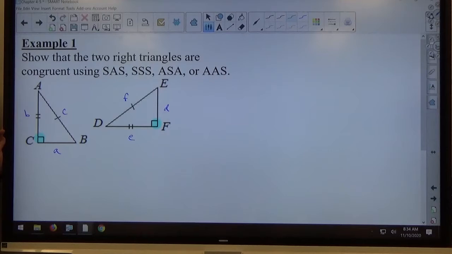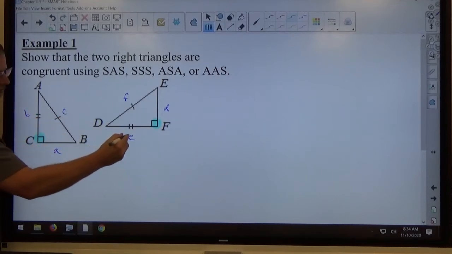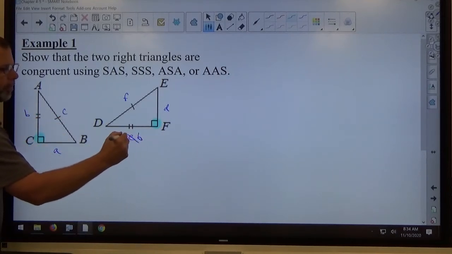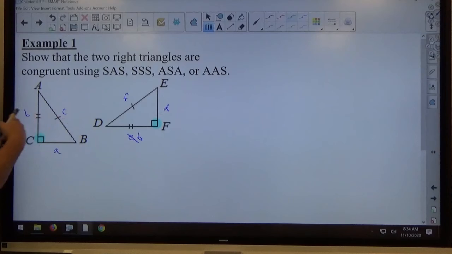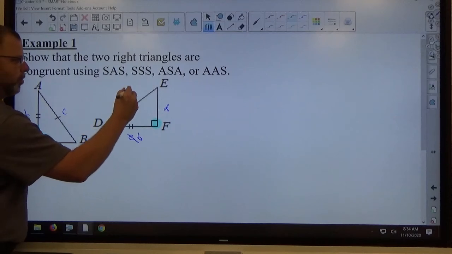So the Pythagorean Theorem is named after Pythagoras. He's a Greek philosopher, if you didn't know that. Anyway, the Pythagorean Theorem states that in a right triangle, leg squared plus leg squared equals hypotenuse squared. In addition, since these two sides are equal to each other, I could actually call this B also. Those are congruent, so their measures are the same. And the same deal here, this is congruent to this, so this could also be C.